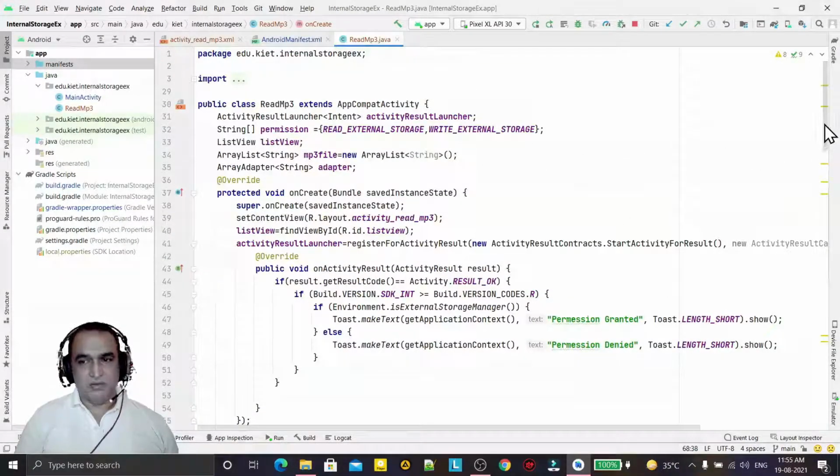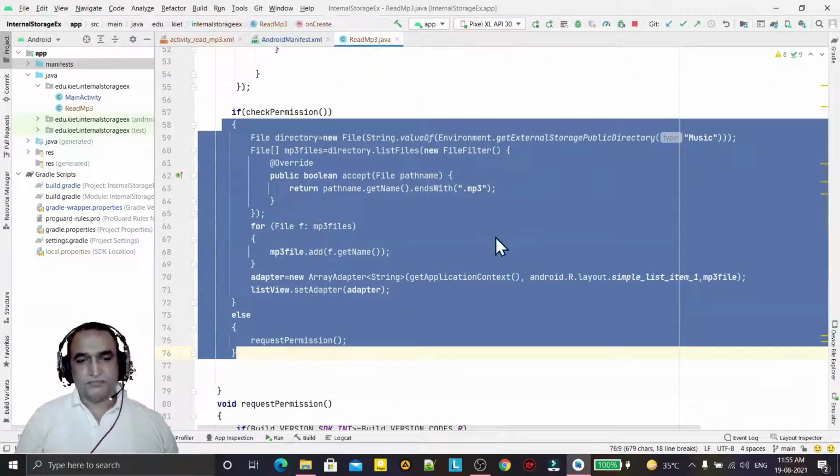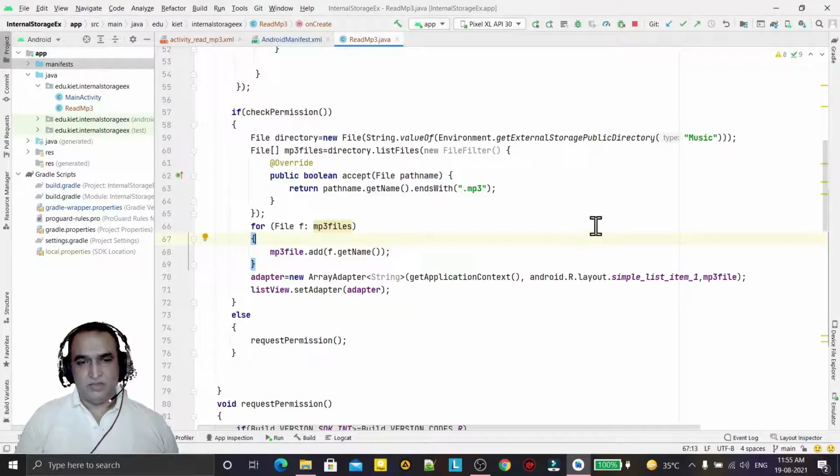Then we can perform this code which I have explained here to read the files from external storage in the latest Android 11 and previous and later, all the versions so far, with the latest API and with the latest updated code.